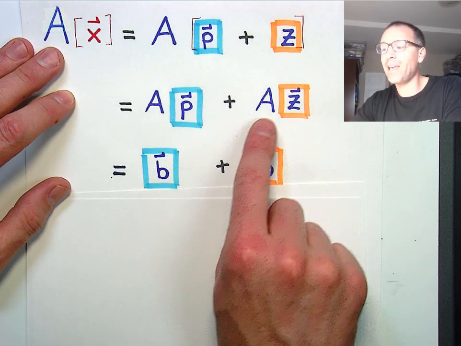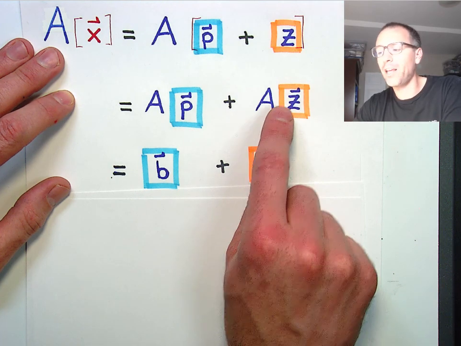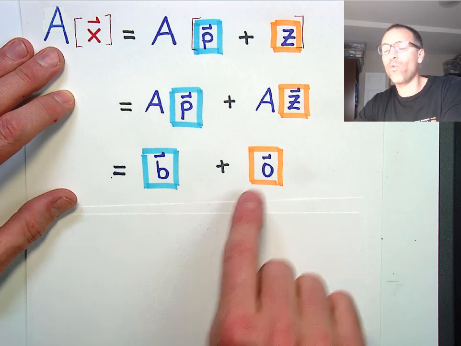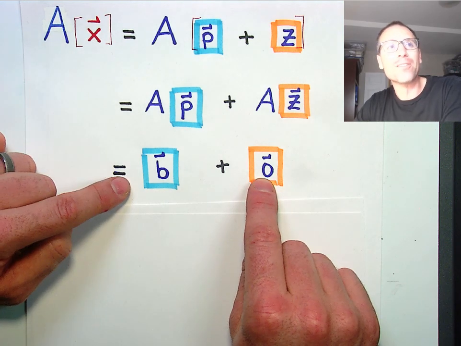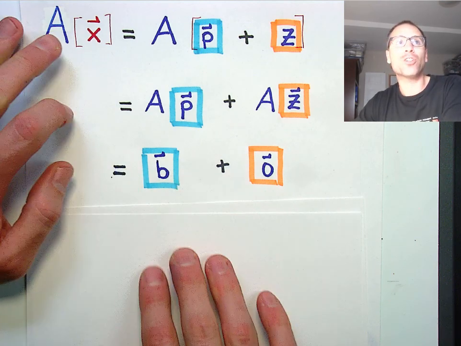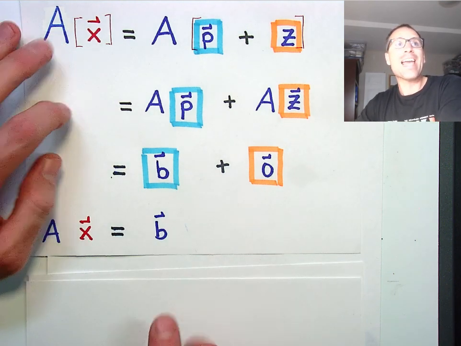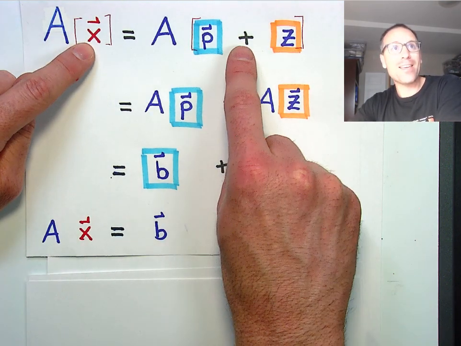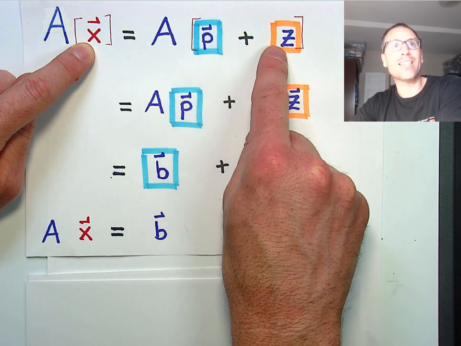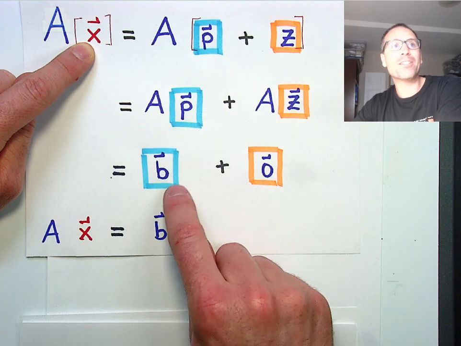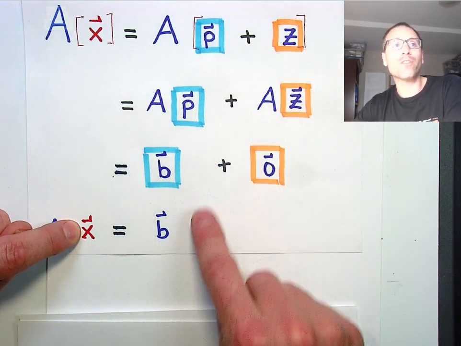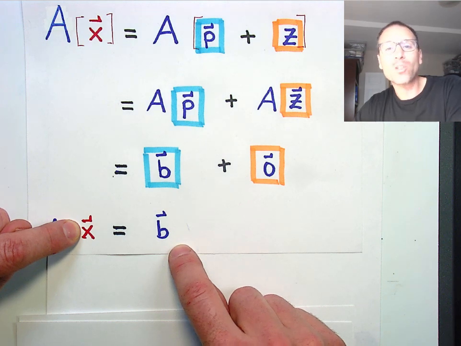What did it mean to be a zero solution, a trivial solution? It meant A times z equals zero. One of the really sexy and fun things about zero is when I add zero to any vector, I get back to the same vector, which means if I take this solution under the assumption that this is a particular solution and this gets sent to zero, I get back to b, that means that this solution solves my original system. That is why we do this.